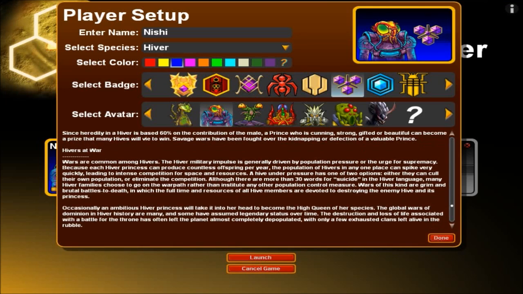Since heredity in the hiver is based 60% on the contribution of the male, a prince who is cunning, strong, gifted, or beautiful can become a prize that many hives will vie to win. Savage wars have been fought over the kidnapping or direction of valuable princes.